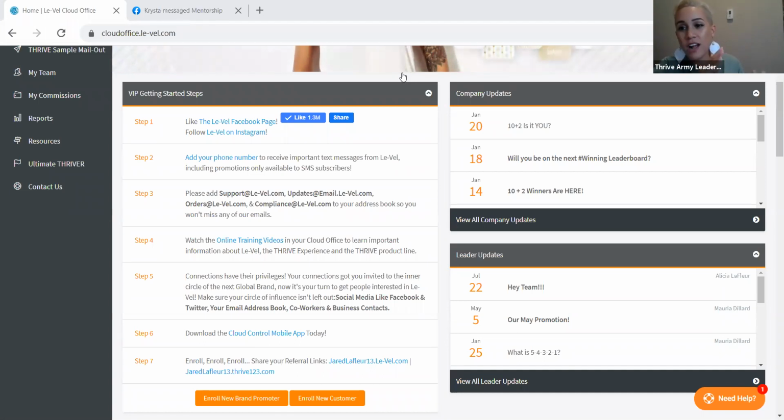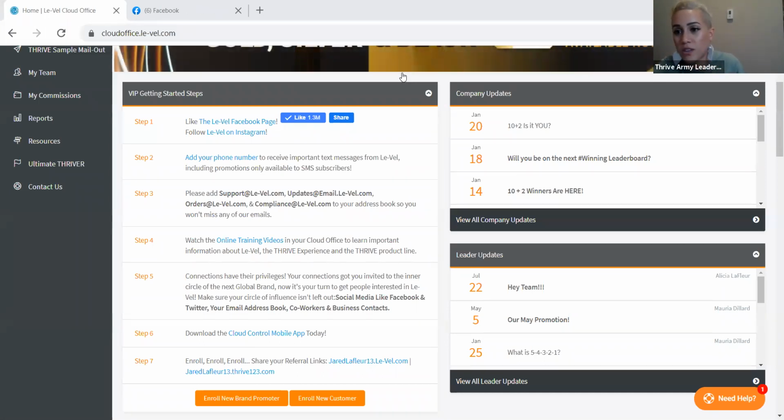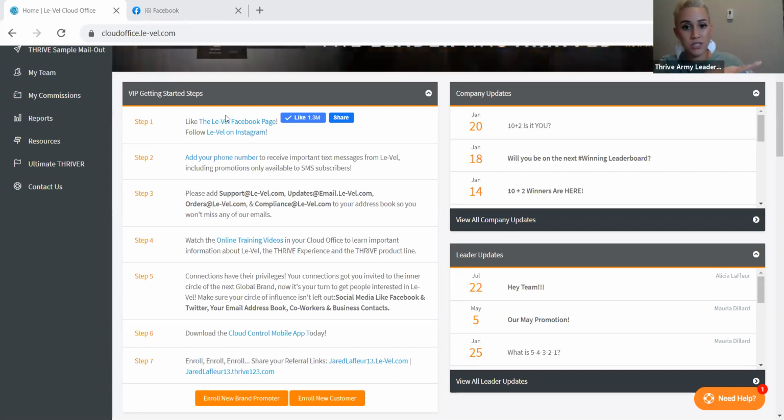Mine, I never have customers use the 123 because people can't log in from that. Unless they've changed it, people typically could not log in from the Thrive 123 link. So I always use the Lavelle link for customers and all of that. Yeah. So Haley, that's probably because I taught you that.